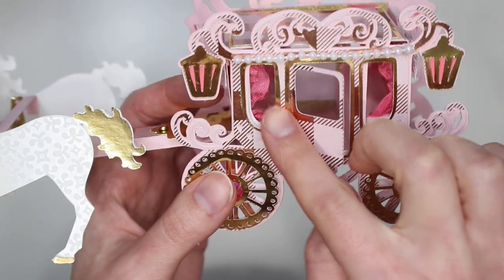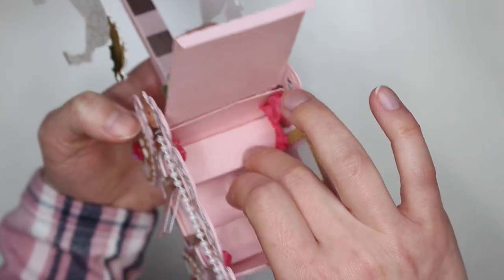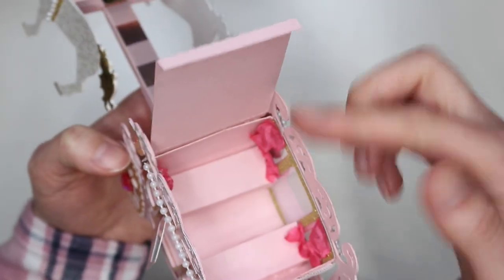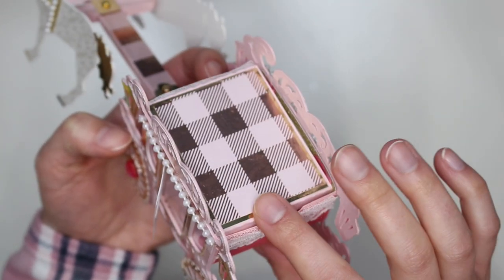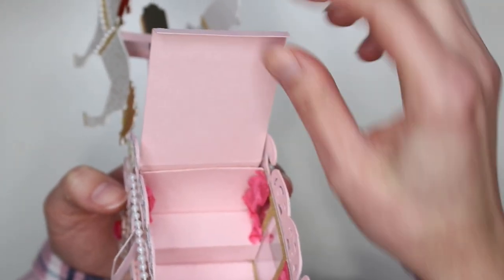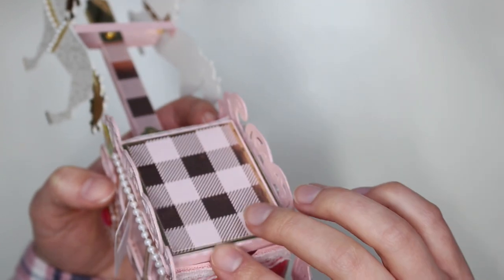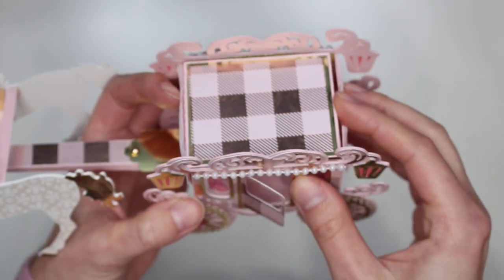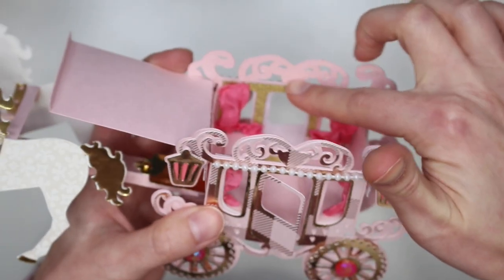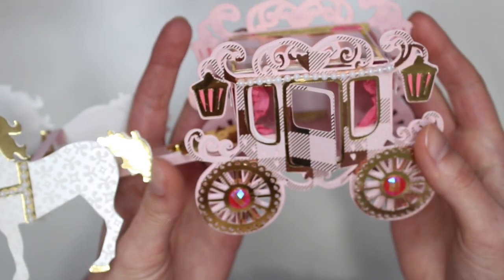I added in little curtains in the windows — that's just seam binding trim that I used. I just hot glued it to the top and then the corner and a little bit here so it kind of dangles off like that. I added in the little chairs — that's included in the file. The piece that wasn't included is the top. I made a rectangle the size I needed and another rectangle joining it with a perforated line, cut that out, and made the little inside. And you also have this inside layered with some gold glitter, so it turned out super stinking cute.